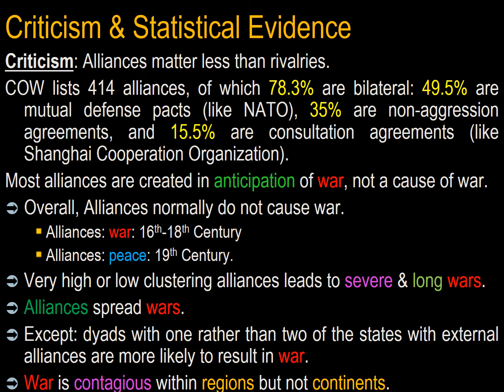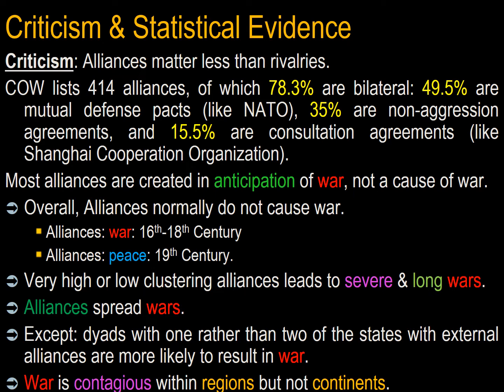logic of mercantilism. But in the 19th century, there was a common recognition that society was changing, and that war led to revolution, which led to Bonapartism, or basically despotic conquest. And so the 19th century goal was to use alliances to try to keep countries from going to war. Jack Levy argues that this relationship is spurious since alliances anticipate rather than cause war. Alliances are also associated with peace during the Cold War more than in prior centuries. However, of course, we don't know if it's the alliances that kept the peace or if it's nuclear weapons.